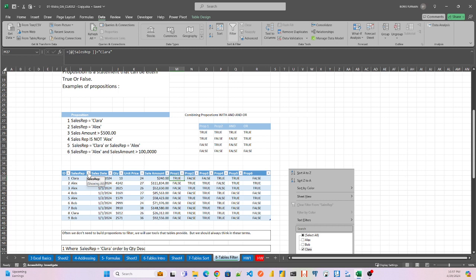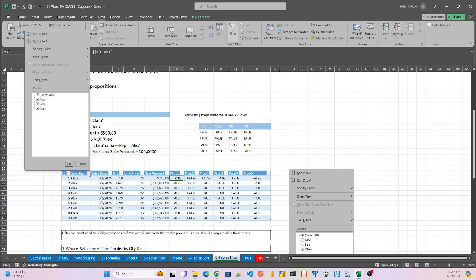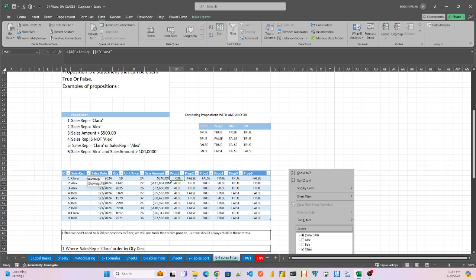It's sometimes easier to build propositional logic that would actually look up and give us true if this sales rep is part of the people I want to filter by, than to go and manually check them all out and check them all in. So that's why I like to think about those proposition columns. Sometimes we just don't need to build them, but in the real world, in complicated cases, we do. That's why we cover it right now here.